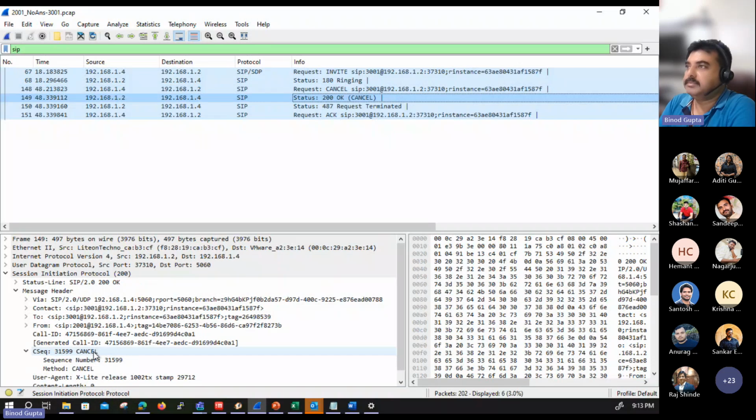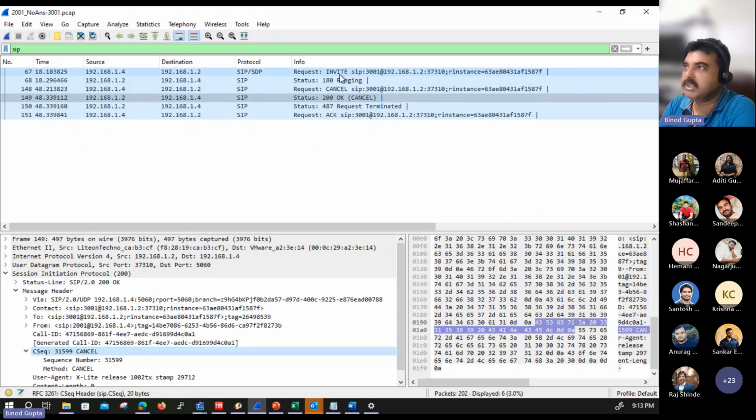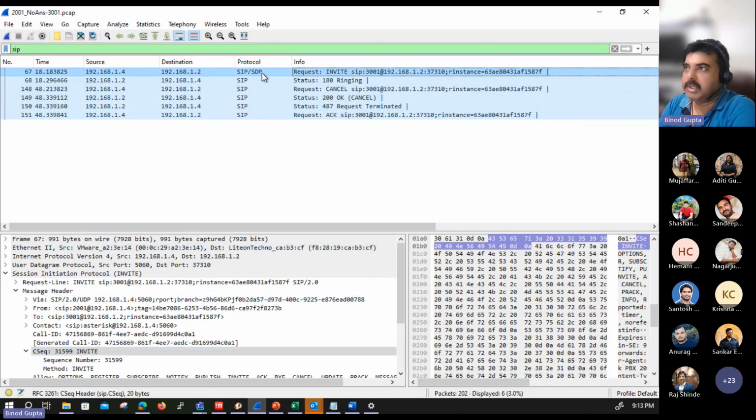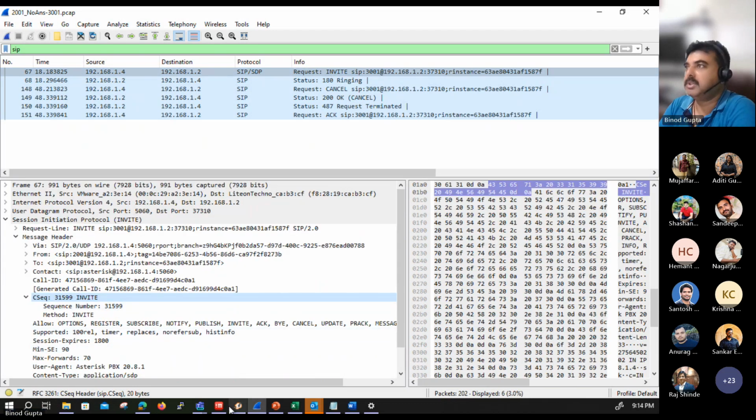Now this number should be different from the invite if it is not copied from invite. We'll see this. Okay, so this invite has been copied, 31599. So it is showing that it is being used from the same number for the same call.